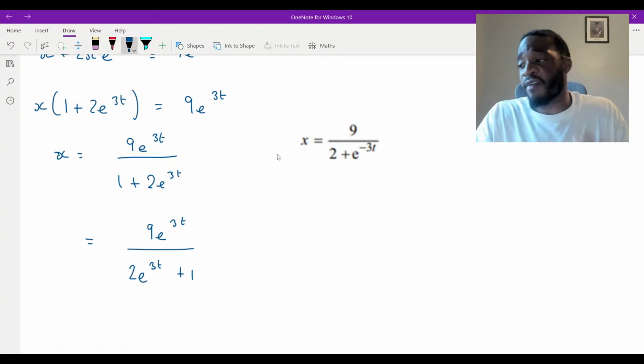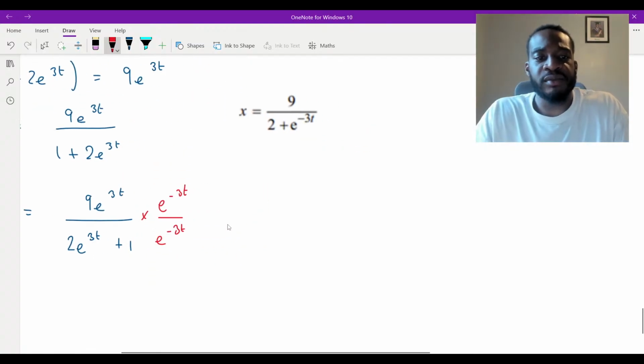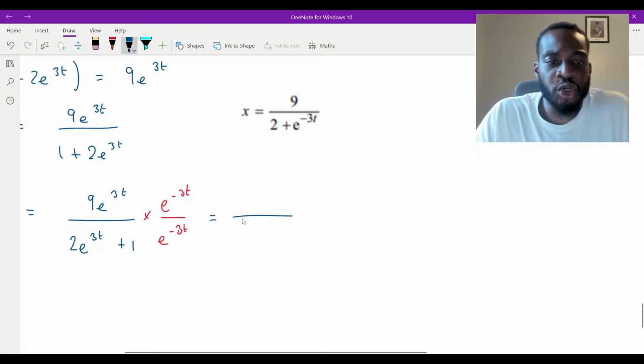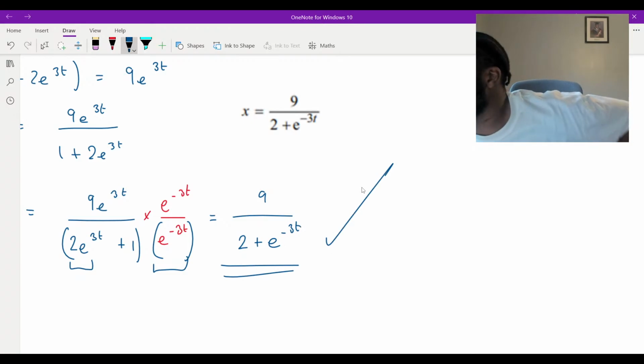It looks very similar. If you use this to help you out, you've got an e to the minus 3t there, right? You need to make that appear somehow. What you're going to do is literally times top and bottom by e to the minus 3t, like that. And then the numerator will cancel with that, won't they? So that's just going to be a 9 on the top. Then you expand the bracket. This one and that one, the e's will cancel, so it will just be 2. And then this one is just going to be e to the minus 3t. And that is it. Does that make sense, guys?